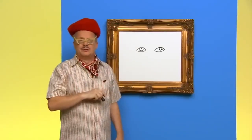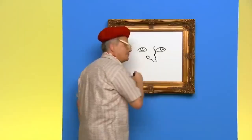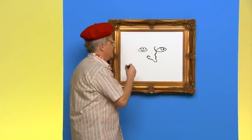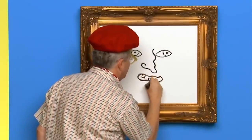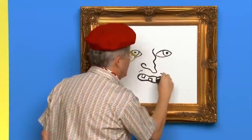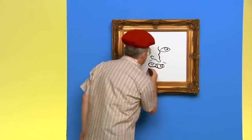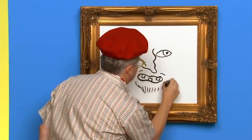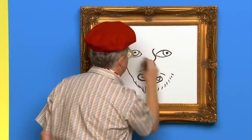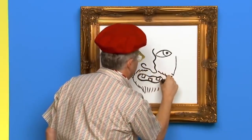And they have crooked noses. And they have really funny teeth. Let's draw a pirate beard and mustache. Pirates need a hat.